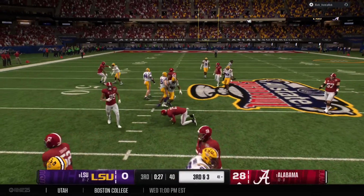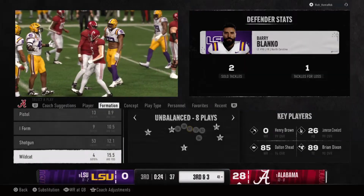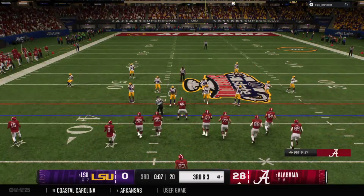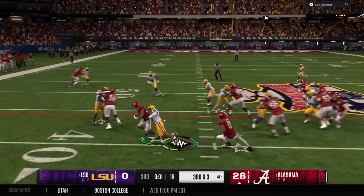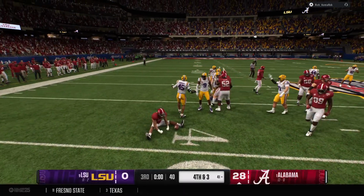They'll stop him behind the line for a loss of 1. Well, that's the drawback to this play. Even if somehow the quarterback pitches it, he's not immune to this big hit. In this case, he kept it and absorbed it anyway. Nowhere to run. They'll corral him for no gain.